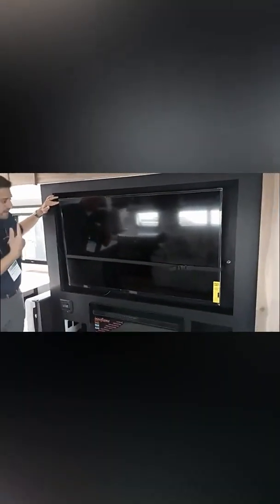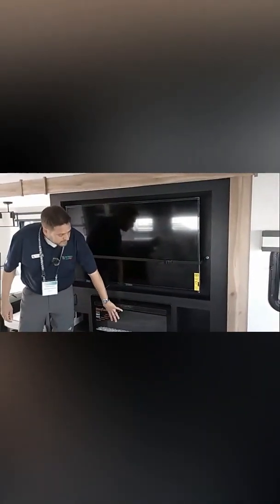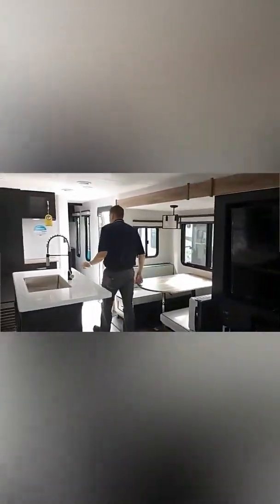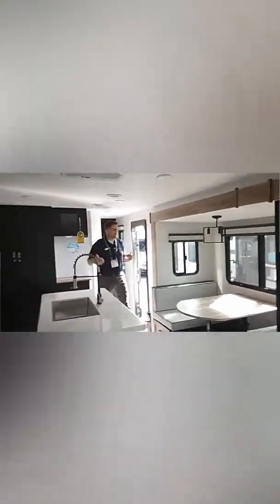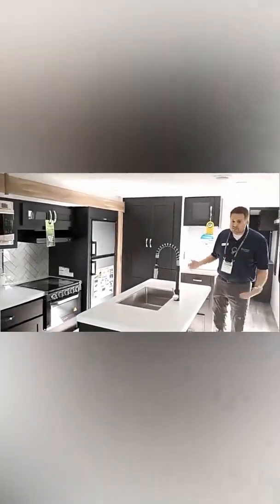You've got a nice big dinette here. Need a TV? I've got one here — I'm guessing at least 55, maybe 60 inches. You've got your fireplace underneath, and solid surface countertops — really, really nice coaches. This is a Liberty Edition, kind of like a GMC Denali. So this is the Denali version, but they call it the Liberty Edition.